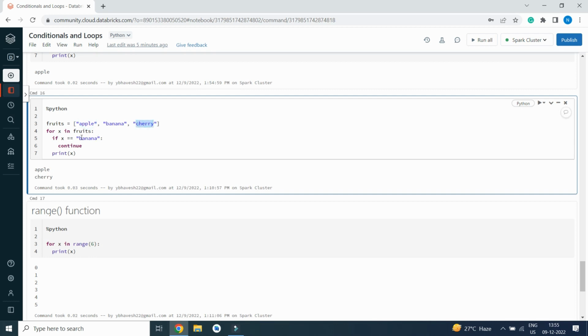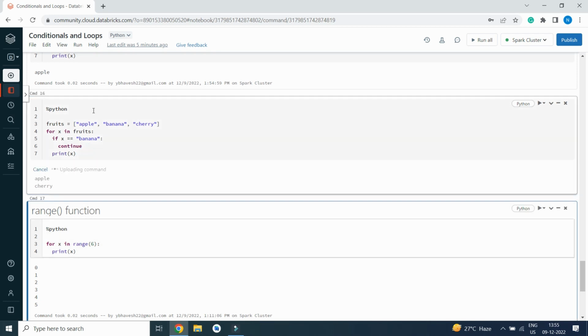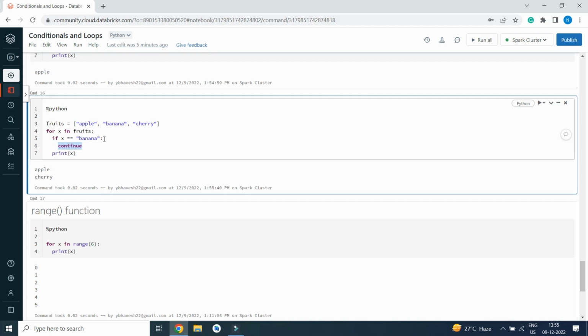When banana is present during execution, it will continue to the next loop iteration. So when we execute it, we only find apple and cherry. Banana is not printed because we have a continue statement when the condition is satisfied.